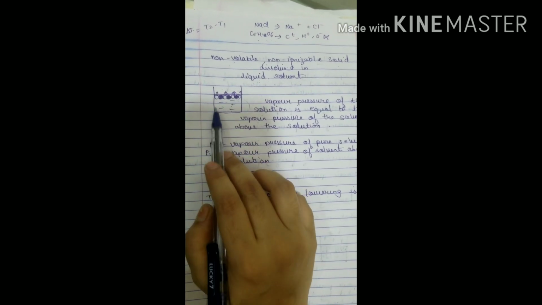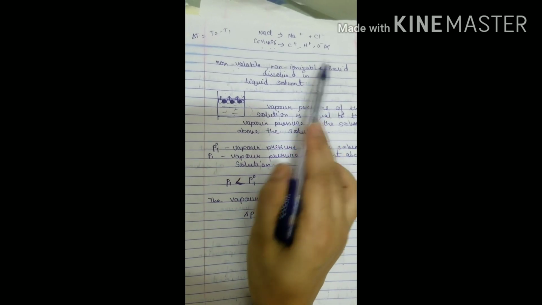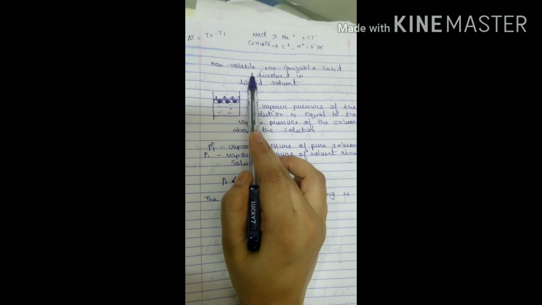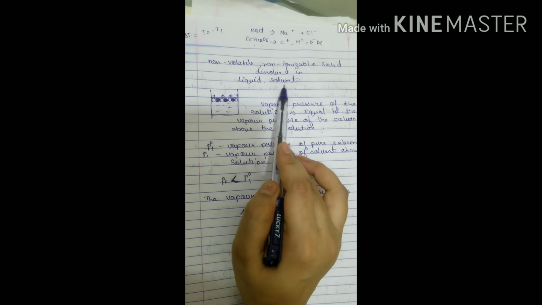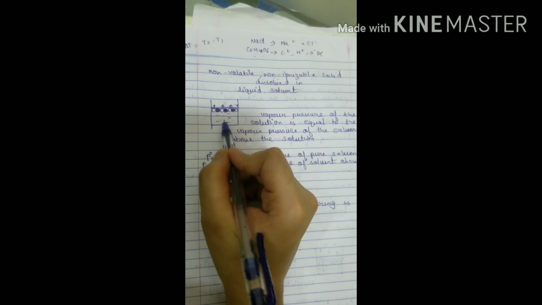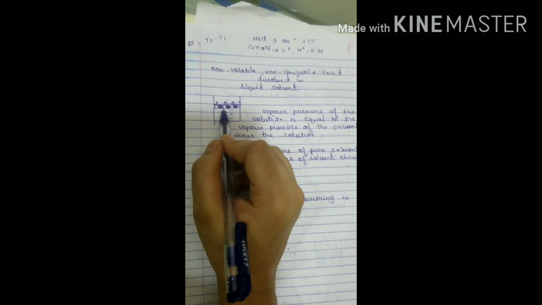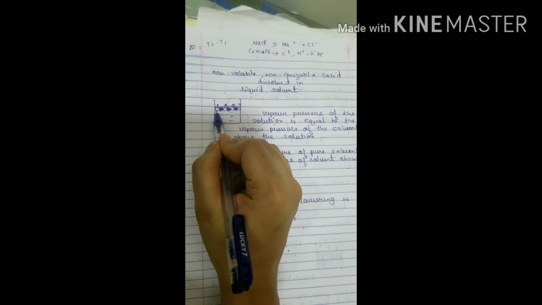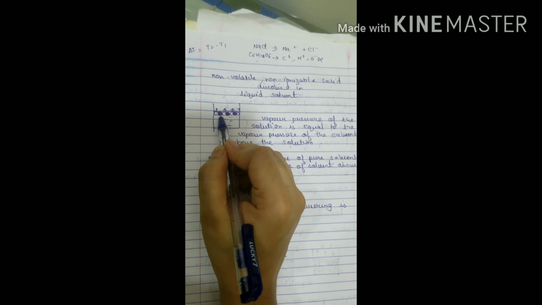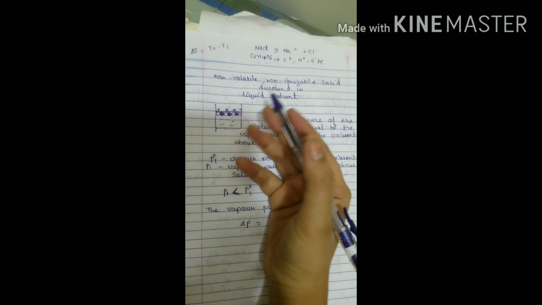Imagine this beaker, in which you add a non-ionizable solid which is also non-volatile, meaning it is not going to evaporate, and then you add the liquid solvent and mix them together to form a solution. Even when the solution is formed, the molecules on the upper surface are the volatile liquid solvent as well as the non-volatile solid solute. The solid is not going to evaporate, only the liquid solvent molecules are going to evaporate.